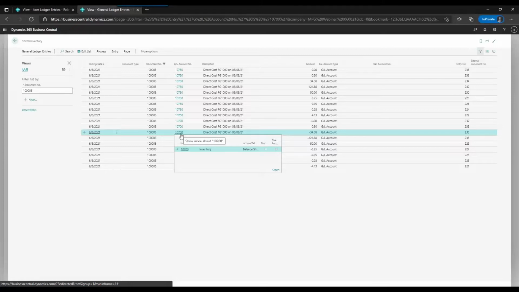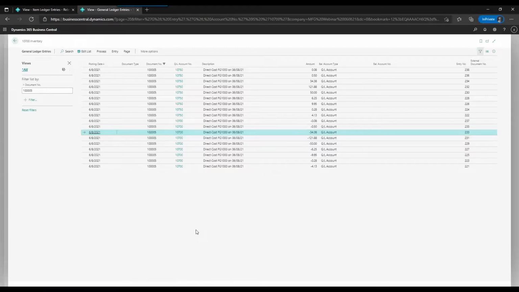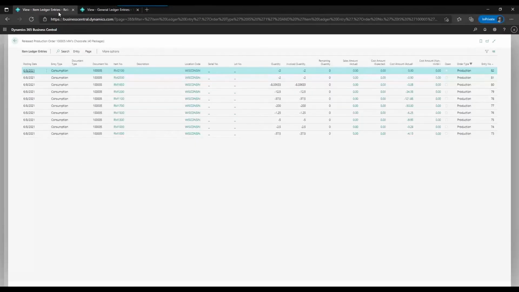All right, any questions or comments on consumption? Yeah, the cost it's using is what? To calculate for this material, during the process, it should be using the unit cost for that item, because it doesn't know what layer to issue yet if you're running FIFO.